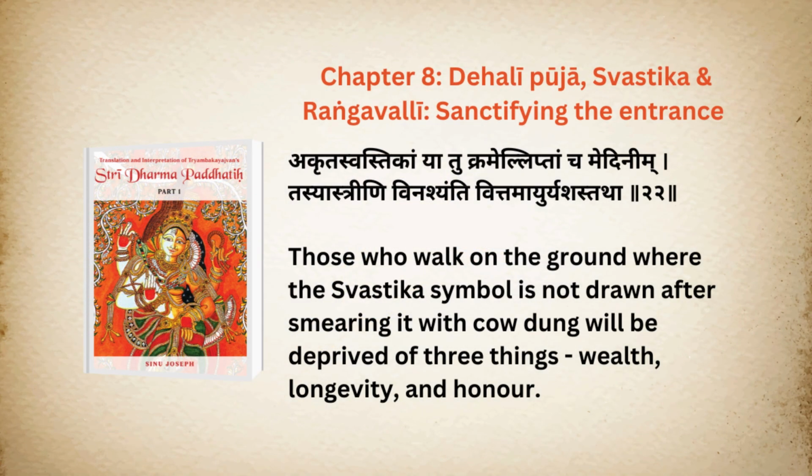There is only one verse about swastika in chapter 8 of the Stri Dharma Paddhatih, and it says, Akrita swastikam yatu krame liptam cha medinim tasya strini vinashyanti vittamayur yashastatha. Those who walk on the ground where the swastika symbol is not drawn after smearing it with cow dung will be deprived of 3 things: wealth, longevity, and honor.